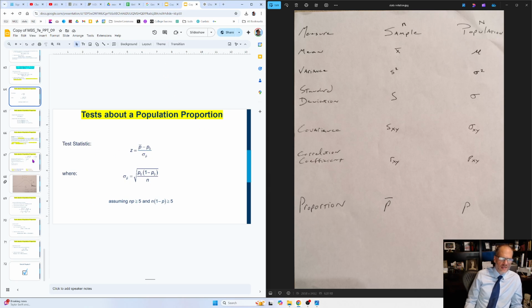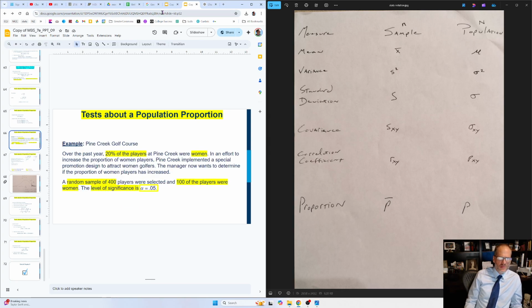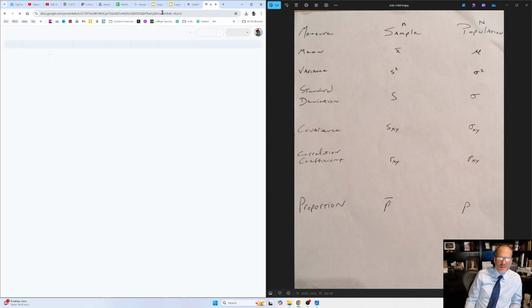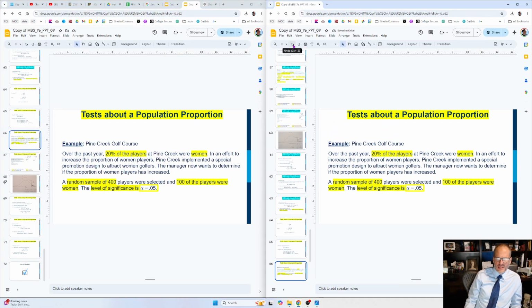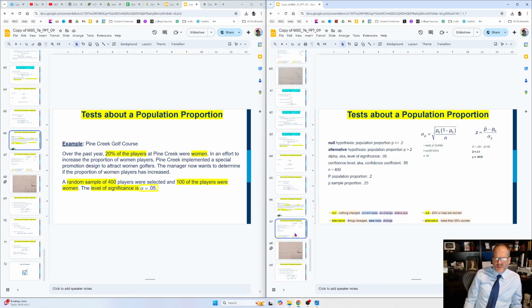We've got some new formulas, and then we're going to use these formulas. I'm going to open up a new window here. Based upon this example, we're going to fill out all this information and then do these two problems here, and we'll get our standard error. Again, standard error is the standard deviation of a sampling distribution. We plug in all these values, do the calculations, and we get 0.02. I'll walk you through all that.